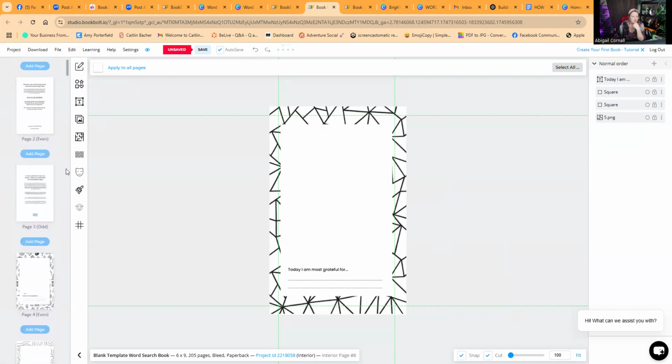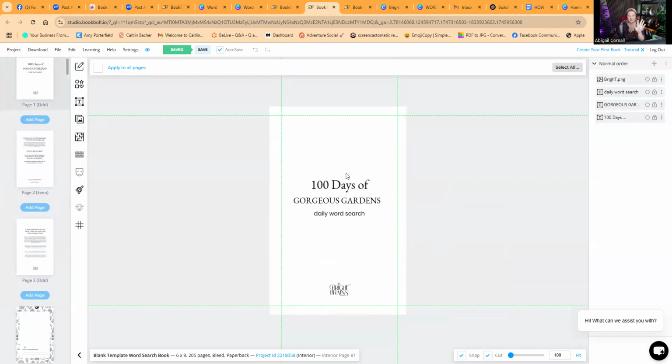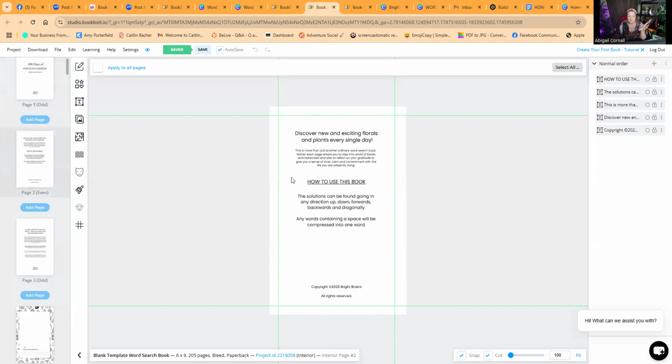So your top pages, one is for the title of your whole book. The second one, you might have a black and white cover, a photo of your cover on the second one, or on the first one. And then you want to say, on another one, how to use this book. So we've got the copyright. You need to have the copyright as well. Copyright, blah, blah, blah, Bright Brains, whatever you decide to call it. This one here is Puzzle World Association. A little bit about your book, and then here, how to use this book.